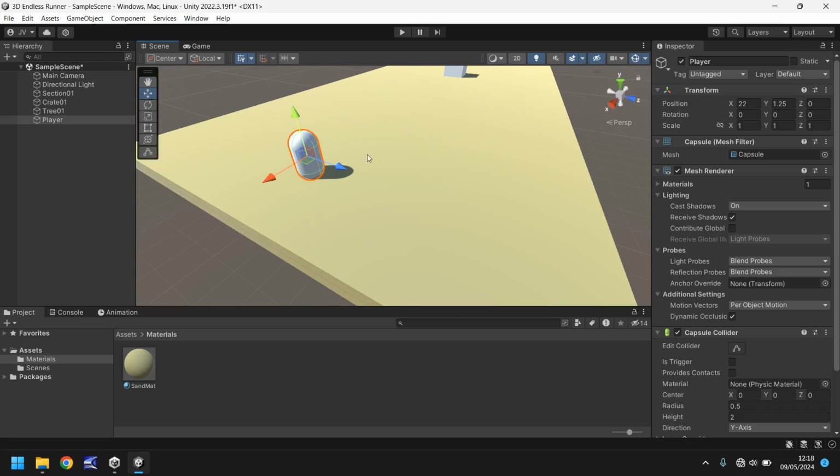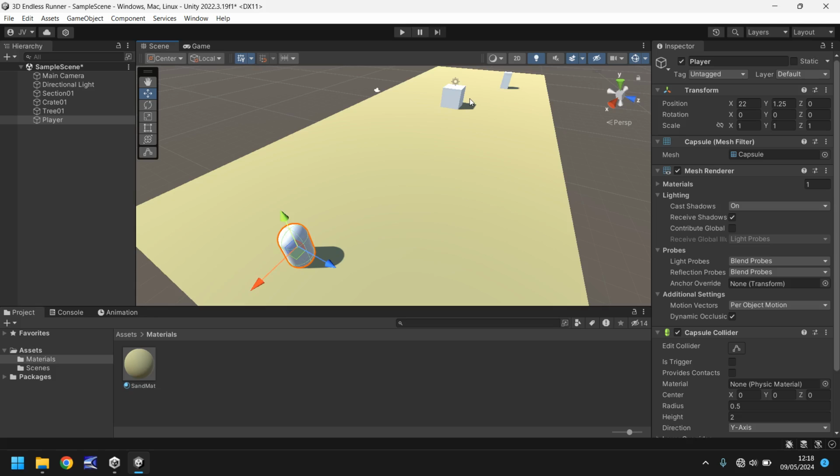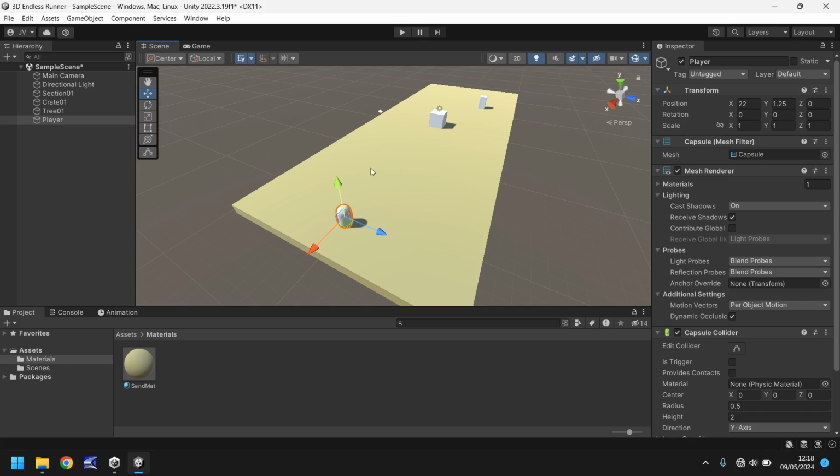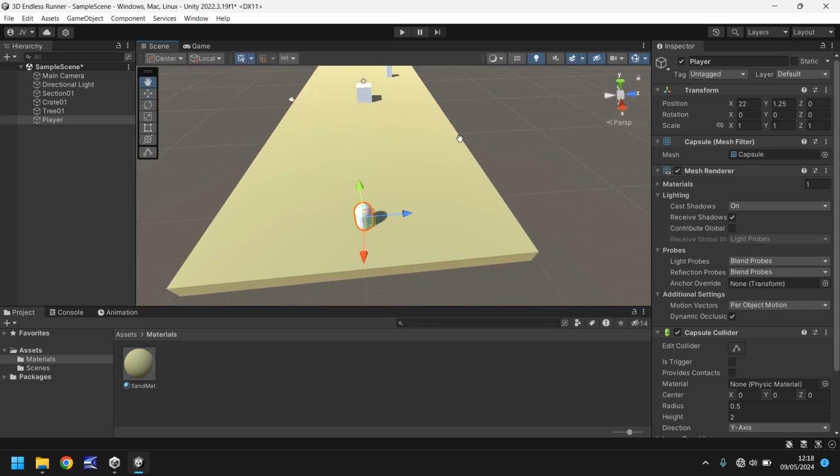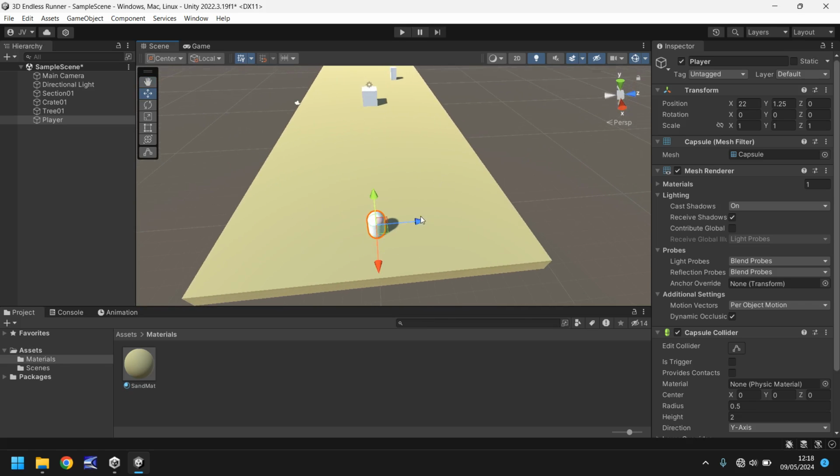Although we use cubes for different things, there are different shapes that you can use for whatever else. Something that's always on some of these objects are colliders, and we'll get into colliders at some point. They are vital to how our game will function, so we will have to talk about them. So already you can visualize how this game is going to go. We have our player here, we have our obstacle here, and we have another obstacle here.